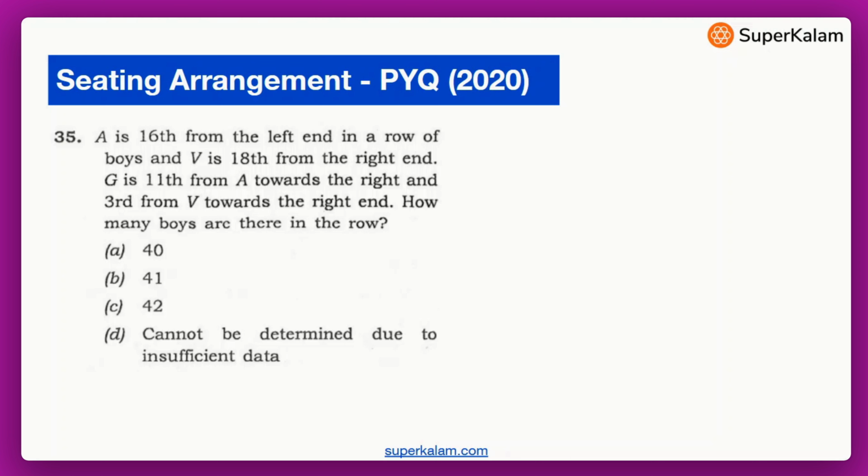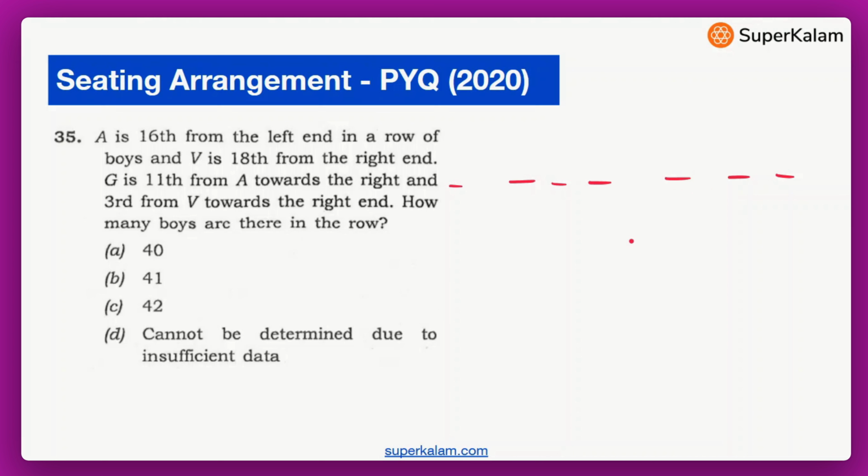So what we have seen are two questions of seating arrangement. These two questions were of different format. The first wanted you to fill up the spaces: what will be the order in which people are placed, whether students or characters. The first question wanted you to answer that. The second one was about how many people are there in the line. You have to calculate that.